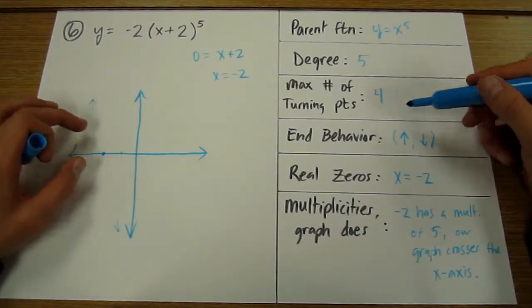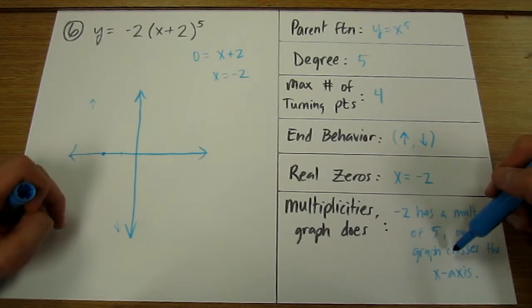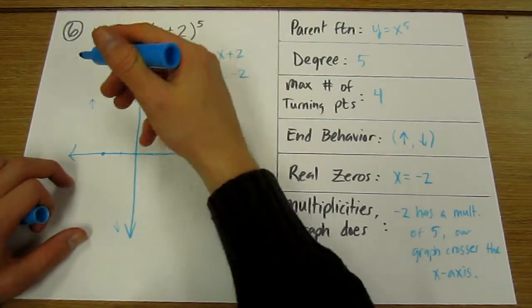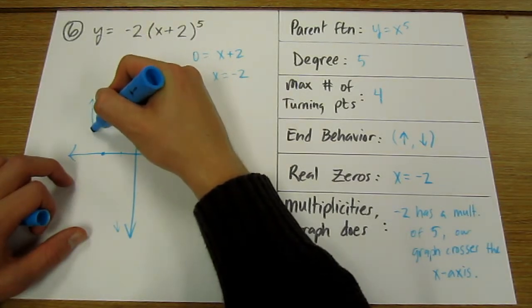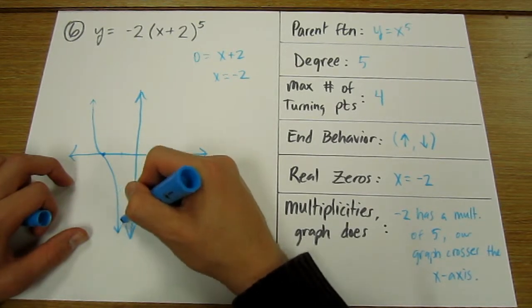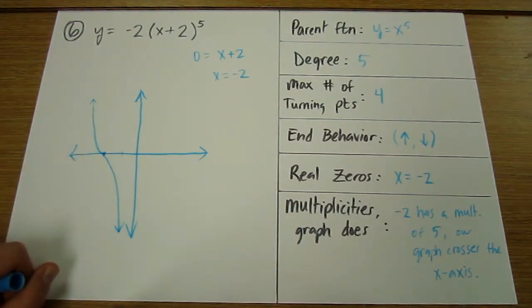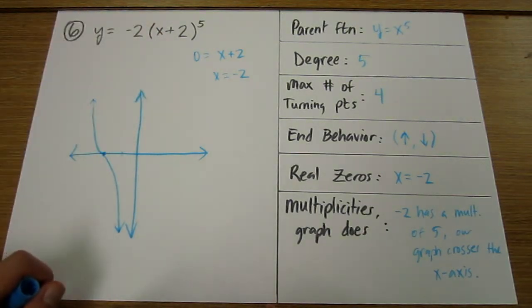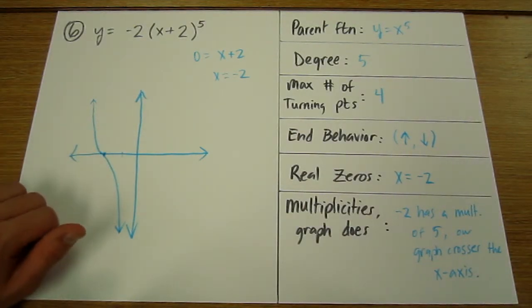Okay, and let's look at what our graph does. Our graph crosses here, so we need to know that it acts like y equals x to the 5th. We're going to come down here, cross through this point, and then head down to this arrow. So it should hopefully look something like this. And it's always good to check. We can plug that into a graphing calculator and check it. But that's an easy way to quickly sketch and show that our graph looks like that. Our zero is here at x equals -2.